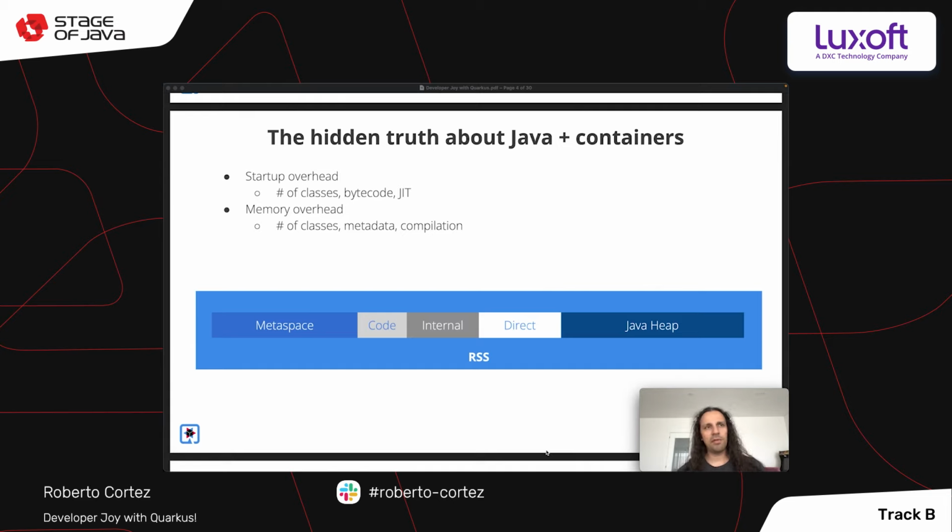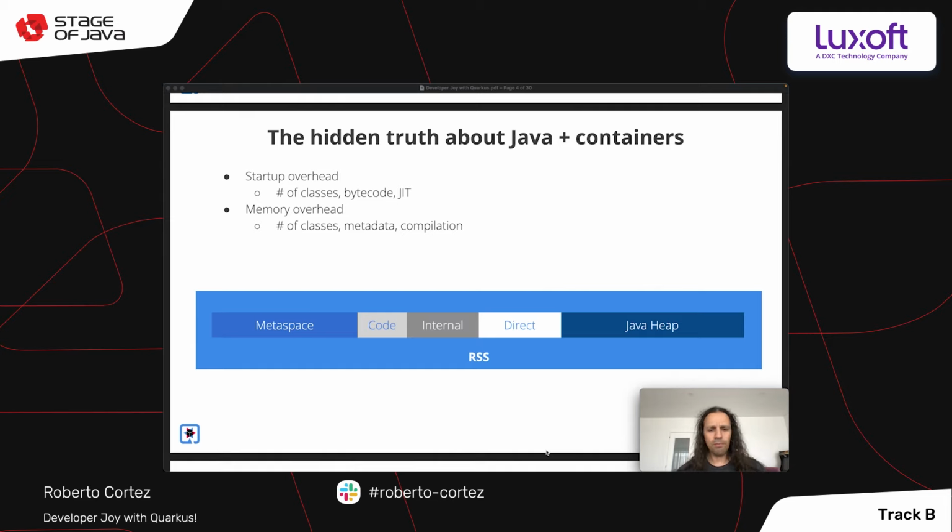Now, if you think about this for a second, let's just say that you're running a few nodes of your application. It can be on bare metal or the cloud, it doesn't really matter. But every time you're starting that Java application, you're going to have to pay the exact same price all the time.